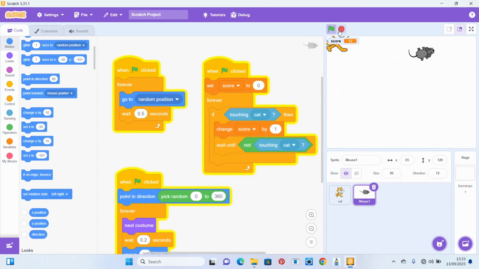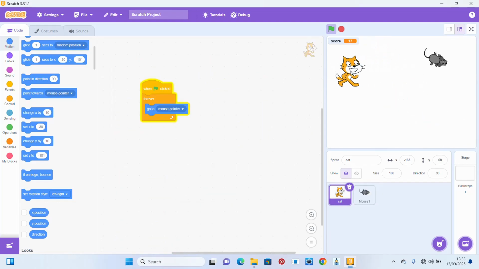So now, as you touch the mouse, you earn a score for doing that. As your cursor goes towards the mouse and touches the mouse, you get a score for doing that. So now this is how to create the chaser game in Scratch.